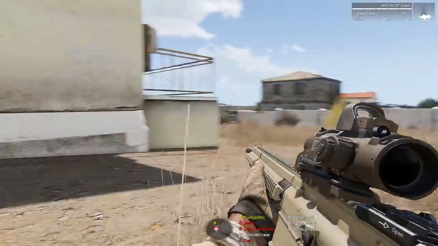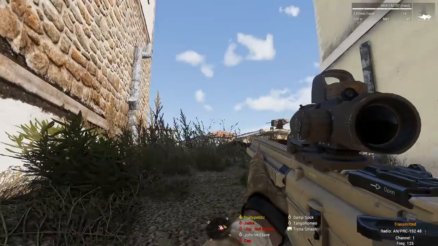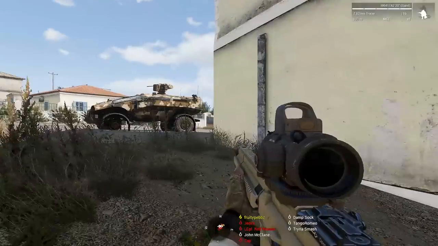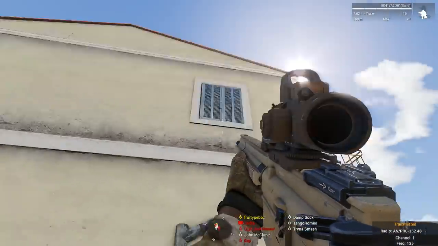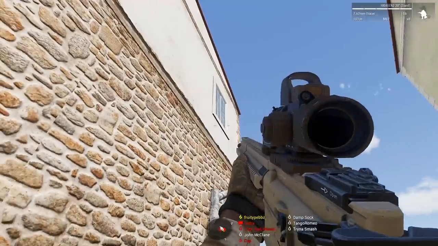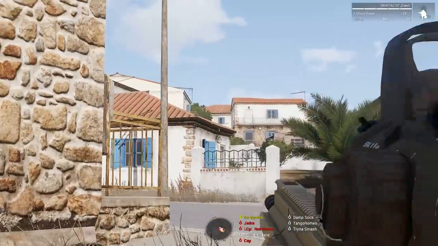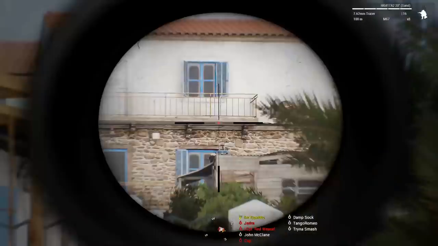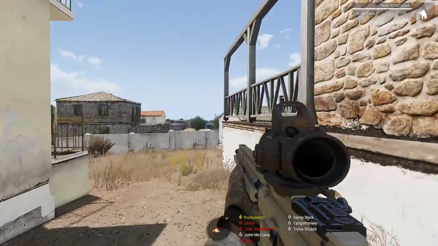Alright, the contact that took out Damp Stock is dead. More here, more somewhere. Oh, he's not. He's shooting at me now. Oh, okay. Guys, where is he? Where is he? I don't know. Wait. Hold your fire. God damn sons of bitches.